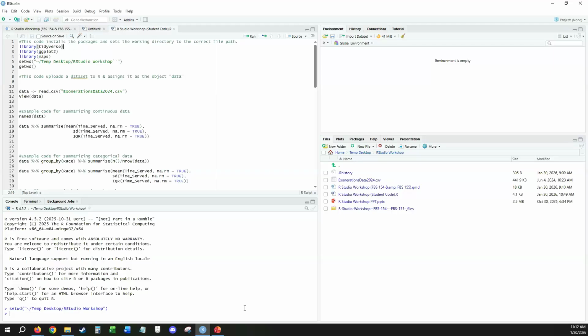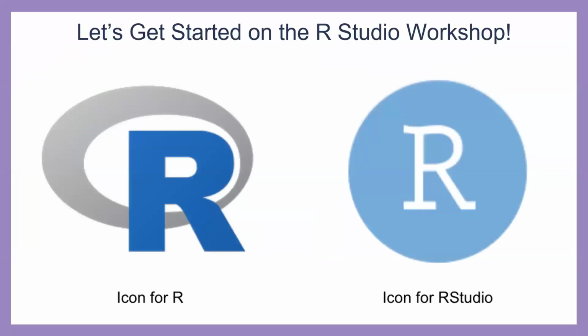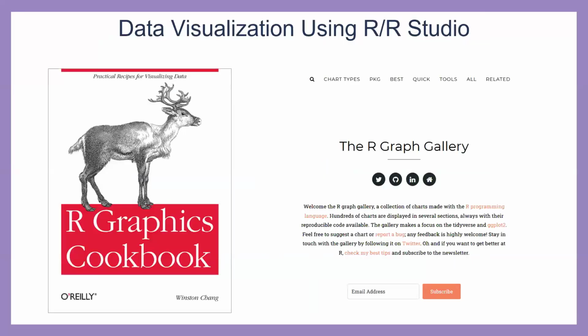Then let's quickly go back here because I have a couple things that I want to mention about how R works before I show you the actual code. First of all, we'll come back to this when we get to the end of this workshop, and I'll show you guys some really cool stuff of visualizing.